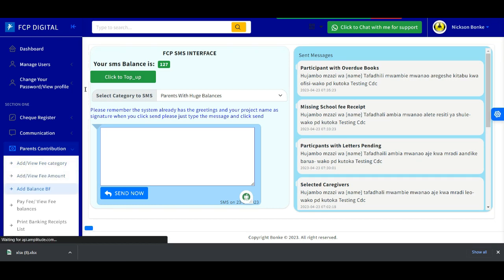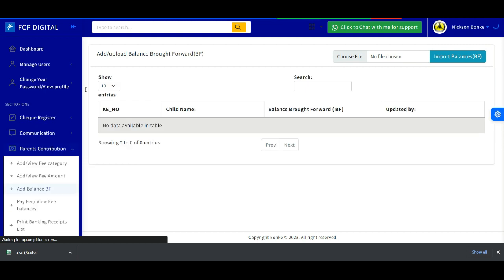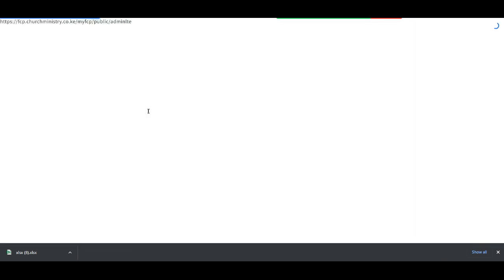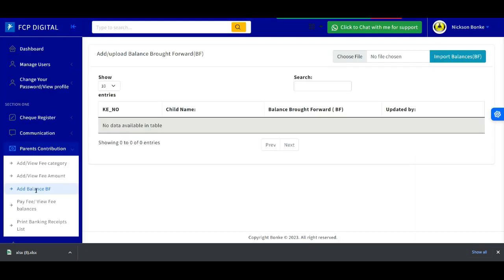And come to balance brought forward. Okay. So I'll just click balance brought forward like that. So balance brought forward is you are telling this system, I want us to pick the balances from my old system to this new system so that I can continue from here, so that I don't need to remember huu mzazi alikuwa anadaiwa pesa ngapi. It will add every year, utakuwa una add tu kwa ile pesa ulitoka from the old system. So for you to get this right, you have to come to add balance brought forward. That is the first step. Remember, when I'm setting you up, this is the first thing we do with you.